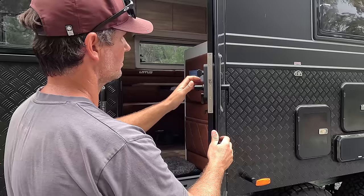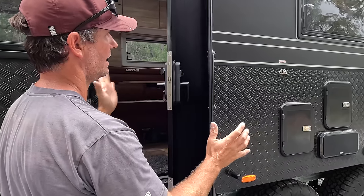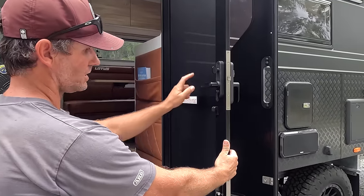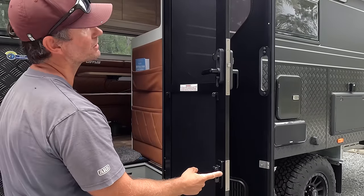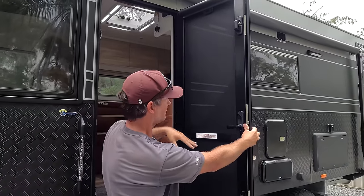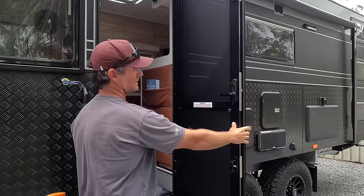Now, I'm still trying to learn how to use it. Hang on a second, there we go. So it does separate, and you've got a midi screen and a security mesh on this, and it's also triple lock. So you've got 1, 2, 3, and a blind to pull down on the inside for extra privacy and to make it nice and dark in the morning.